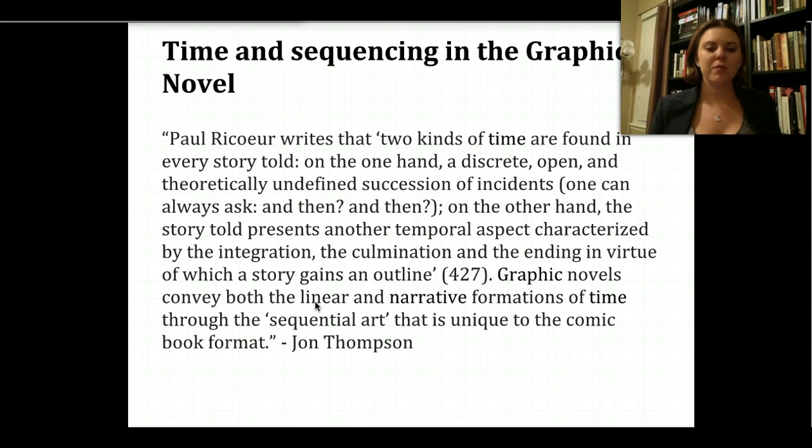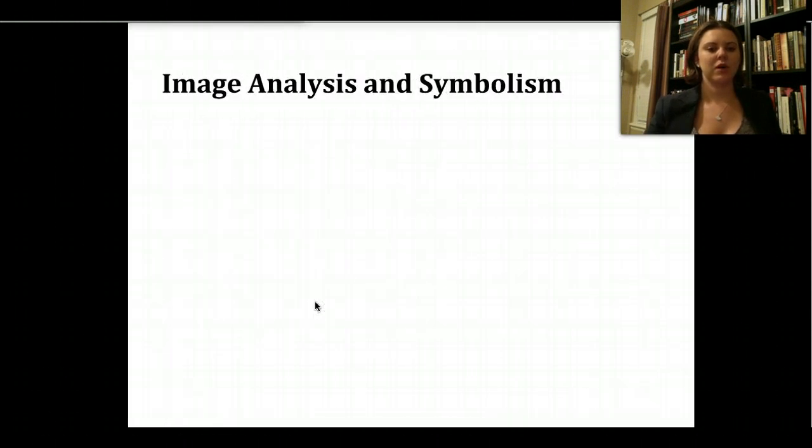Graphic novels convey both the linear and the narrative formations of time through the sequential art that is unique to the comic book format. So those two aspects of time get merged together within the comic book format. Of course, because the graphic novel includes images, we have to look at them not just as art, but as symbolizing certain things, and as in correlation with the text creating the narrative.